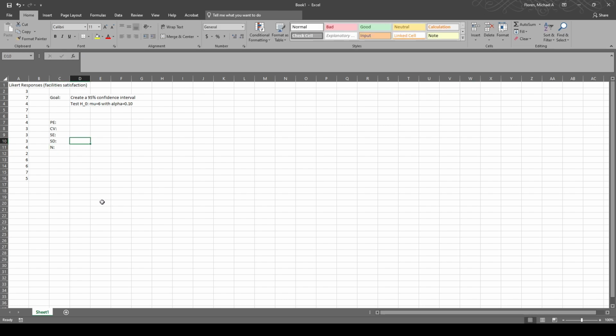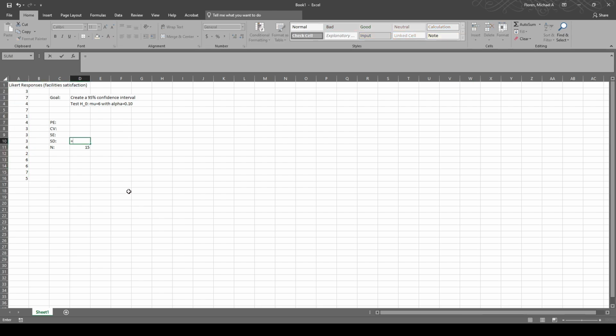All right. So for n, the sample size, I can just count up how many there are, but there's also a function in Excel that can do this called, creatively enough, count. So I'll use the count function, highlight my selection, and hit enter, and I count that there are 15 numbers in my data set. That's my sample.